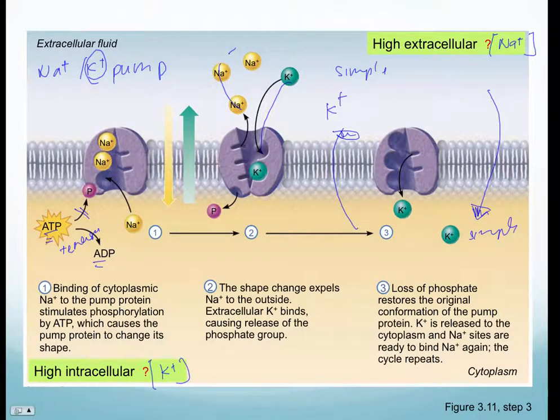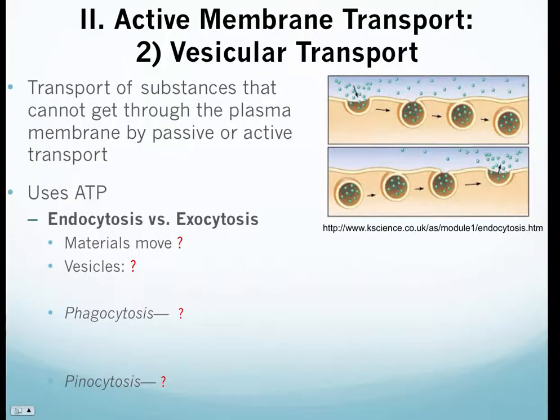Potassium is going to come into our cell, and then it's going to enter. Okay, and so this is how we can maintain potassium inside and maintain sodium outside. And once again, it's against its normal simple diffusion or normal concentration gradient, which is why it requires energy.